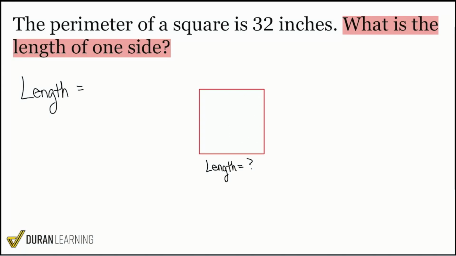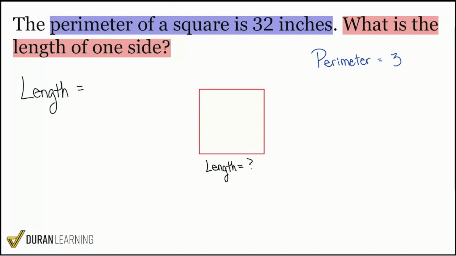Awesome. Let's go ahead and highlight that. The perimeter of a square is 32 inches. So, my party people, let me write that down here on the side. We have perimeter, 32 inches. Now, this is how you're going to be able to take care of every problem. Don't memorize what I'm saying. I want you to really take in what I'm saying.